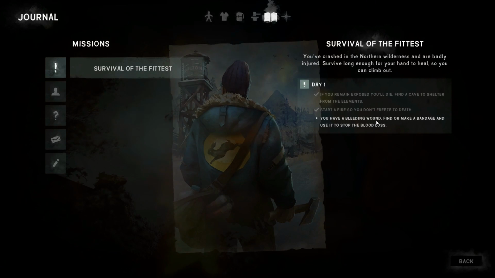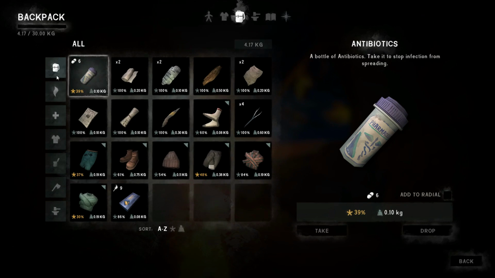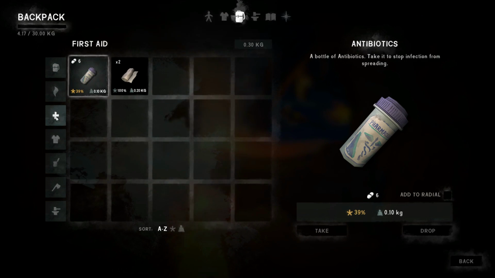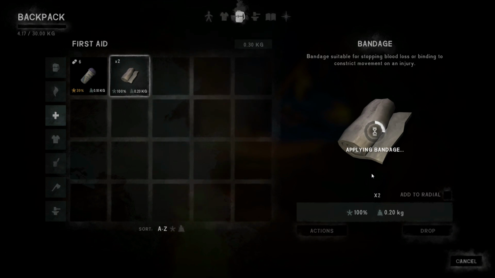We have a bleeding wound. So the last thing we need to do to go to the next day is to find or make a bandage and use it to stop our blood loss. Let's do that. We have the bandages on us. I'm going to go to my backpack, change to the first aid tab, use one of these bandages and apply it to our plane crash injuries on our right hand. We have a wound.